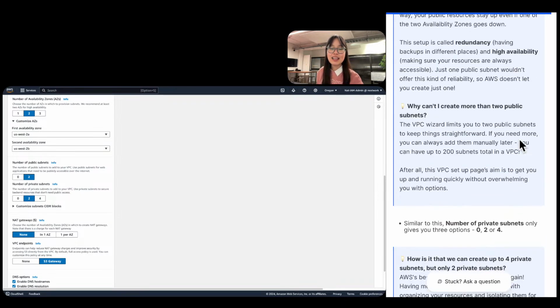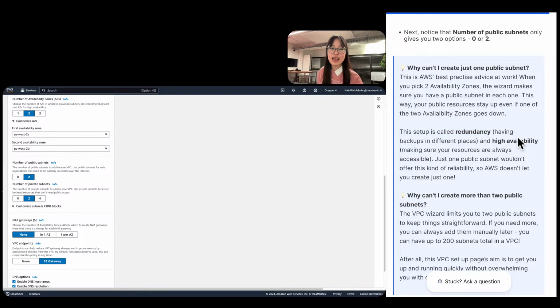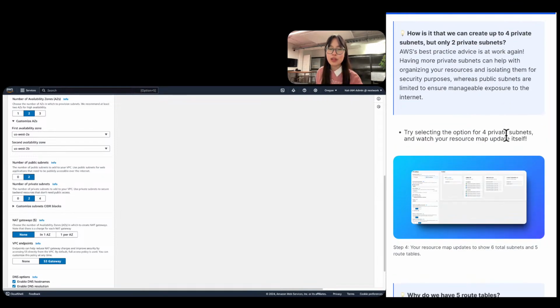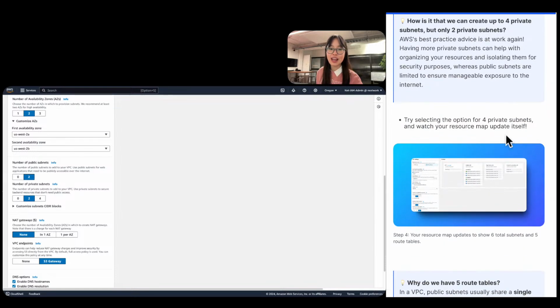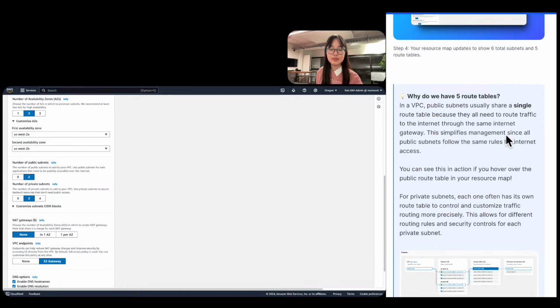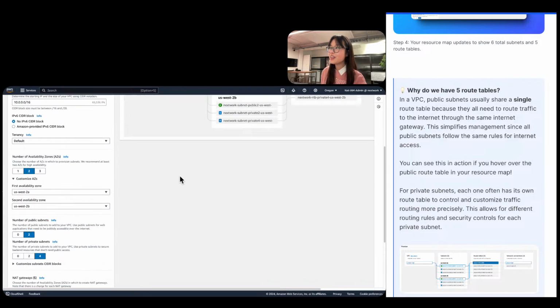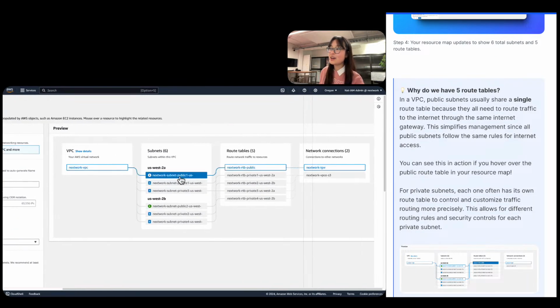Let us play around and select that. Let's make a little change to the 4 private subnets here, and just watch this update itself. You can see that the route tables update themselves as well.